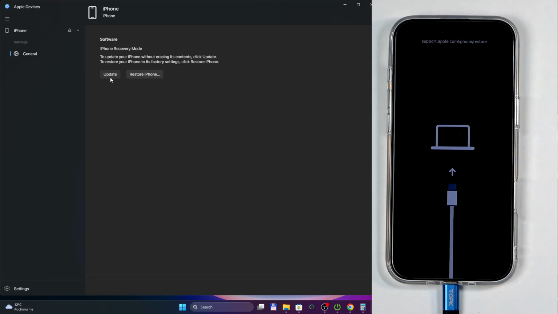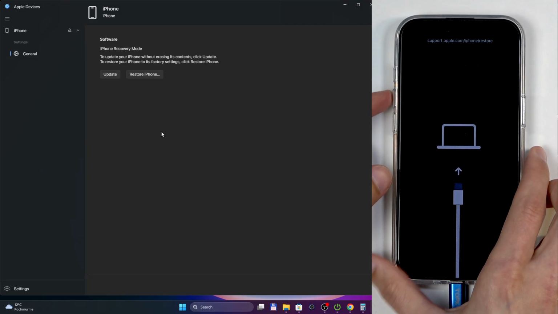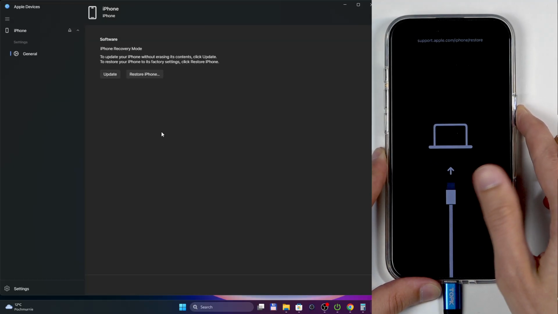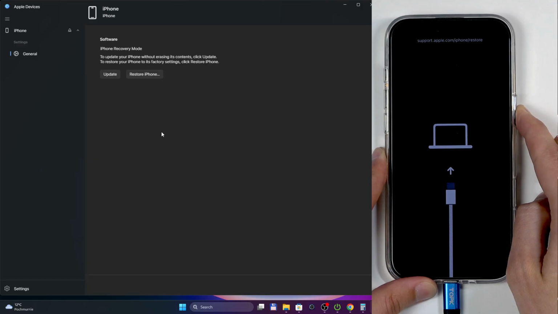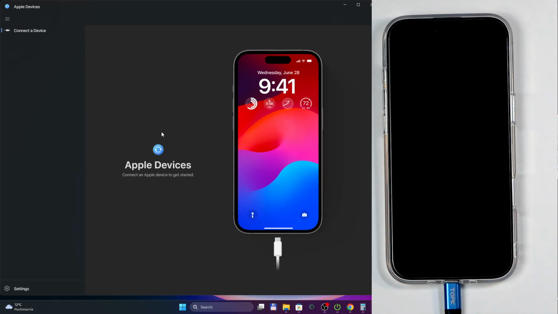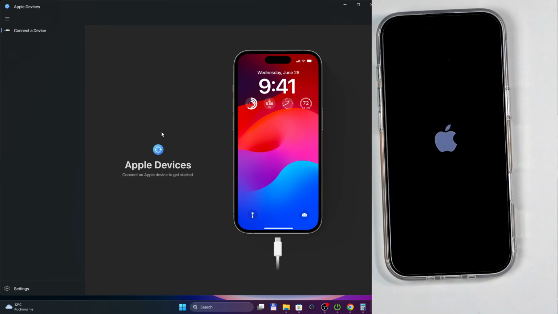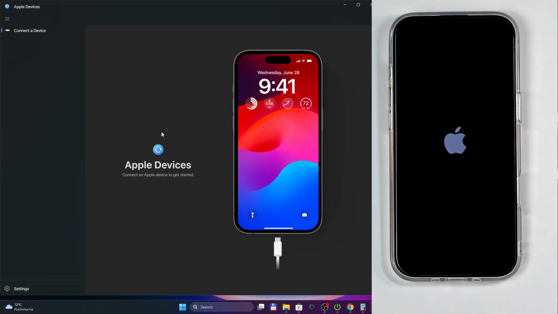You also have the option to restore or update it from here as well. And anyway, assuming you don't want to do anything like that, you can leave this mode by just pressing volume up, volume down, and holding the power button again. When the screen disappears, you can let go of them. There we go. So we can let go, and the device will turn on its own. We can also unplug the cable. It's only needed to enter the recovery mode.